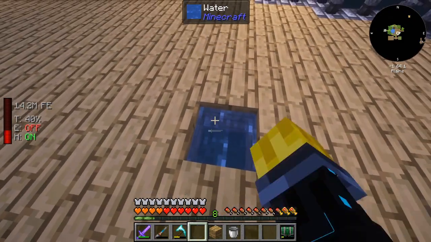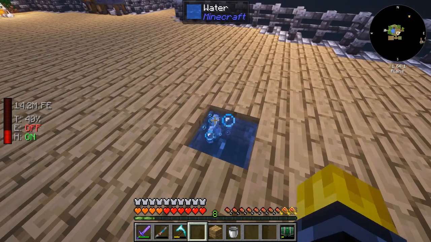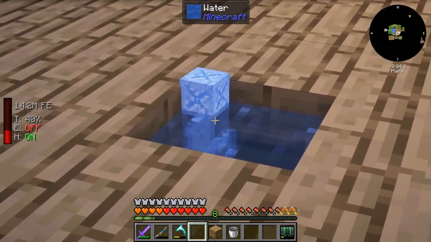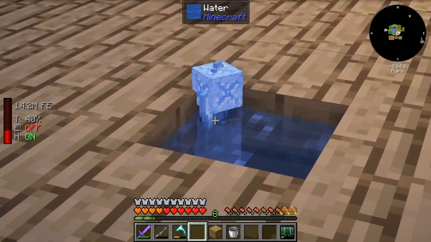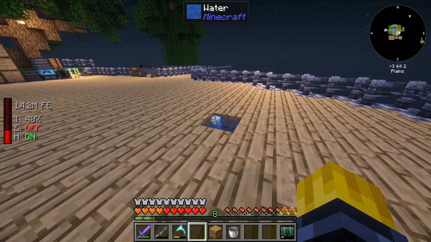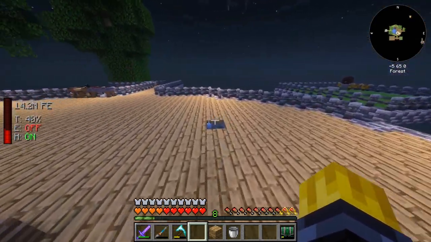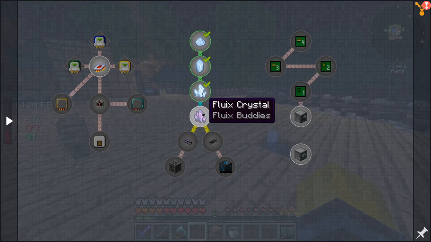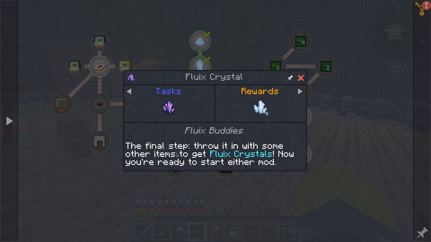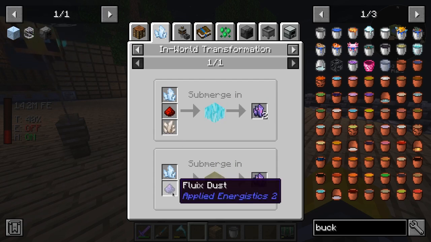we'll get a chipped, and then again, yep, then a flawed, and then again, and we will get a flawless, I think. Taking a little bit longer each time, it appears, which makes total sense. Oh yeah, quite a bit of time, actually. Well, while it is doing that, I can take a look at how to get the flux crystal. The final step, throw it in with some other items to get flux crystals. So, that seems easy enough.